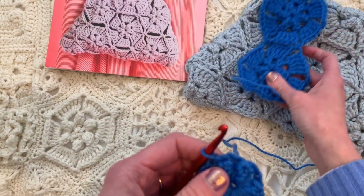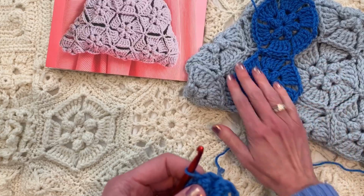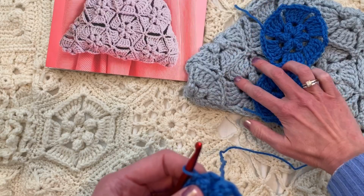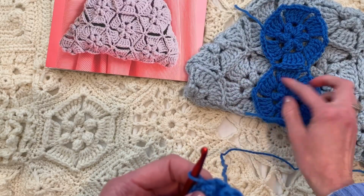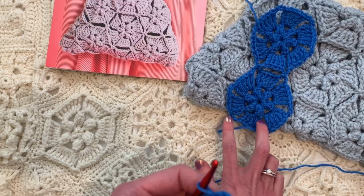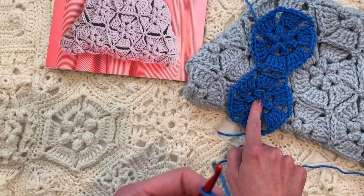So I have 2 previously made, but you can pretend that I just have 1 completely done all the way around and nothing special. What we're going to do is groups of 5 trebles. You can maybe even see it better on the lighter color, 5 trebles, and then chain 3 corners. We're joining at the corners to previously made motifs. So we are going to join here and here on this previously made motif.